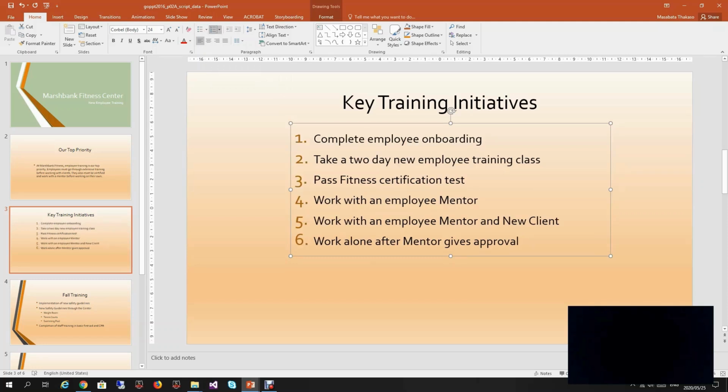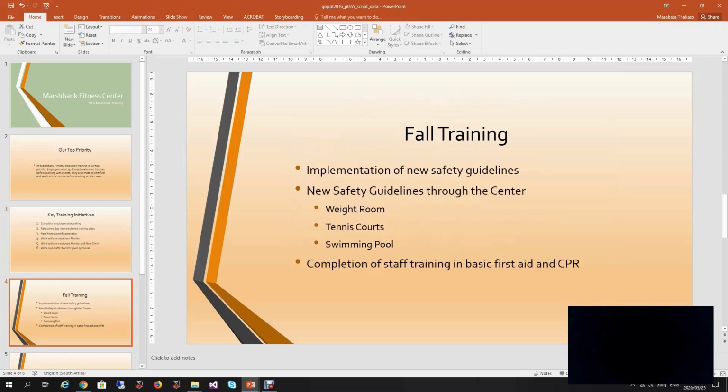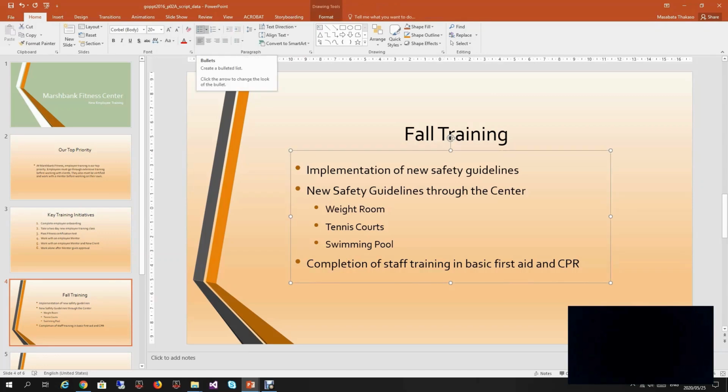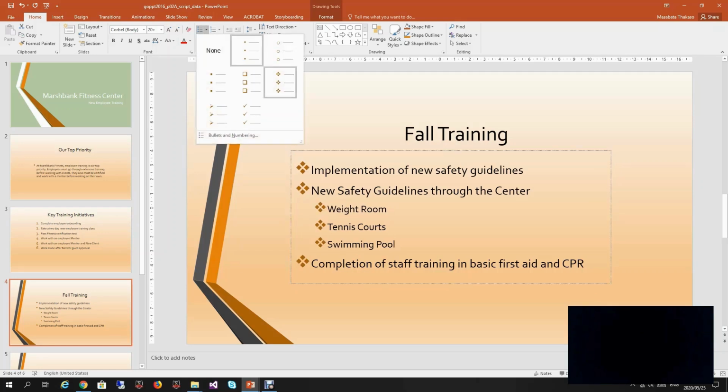We've learned that already. And then on slide 4, what I want us to do is change this bullet type, make it a star. Okay, so I will select the whole content placeholder, go back to the bullets. Now instead of just clicking on the bullets, I'm going to go for the split button by clicking on the arrow there on the right hand side of the bullets. And then that's the type of bullet I want, which is the star bullet.